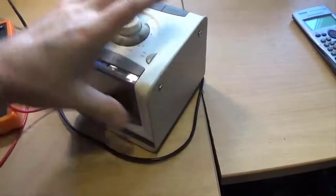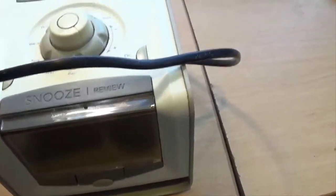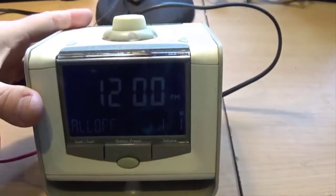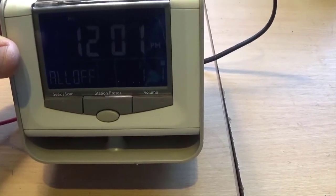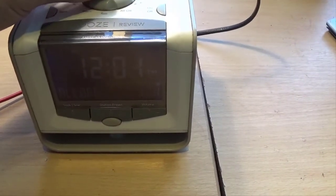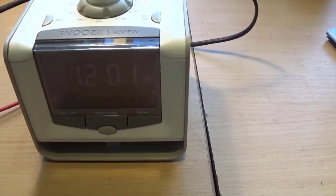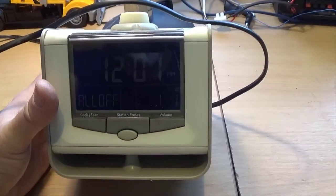Okay, shall we plug it in and see what it does? Right, trying the plug-in while pointing the camera at the screen, and it comes up saying 12 o'clock because it's had no battery in and it's been unplugged, so it's forgotten the time. Huh. Go on, don't tell me it's going to work perfectly now. It was just the fact the battery was defunct that was causing it to malfunction.